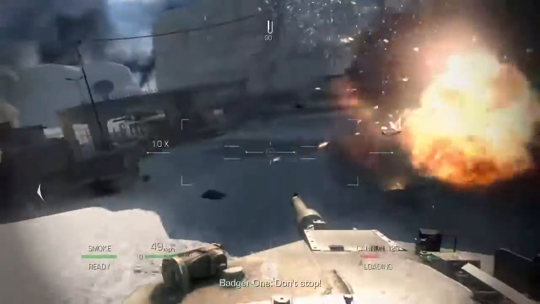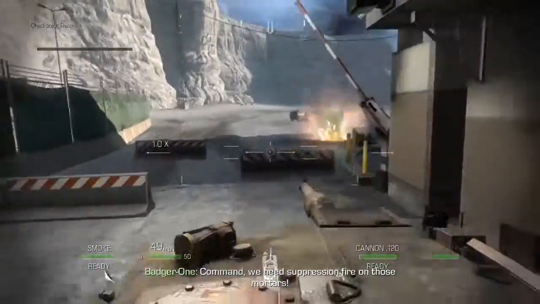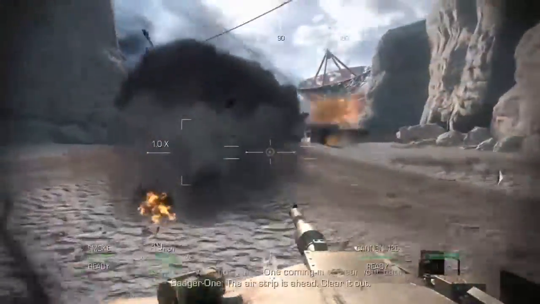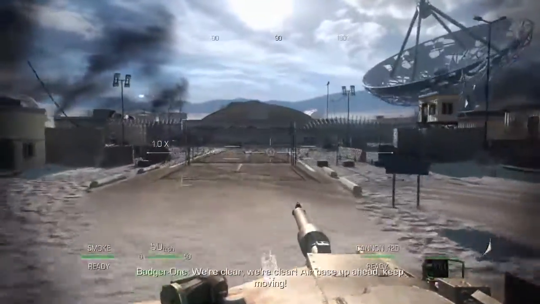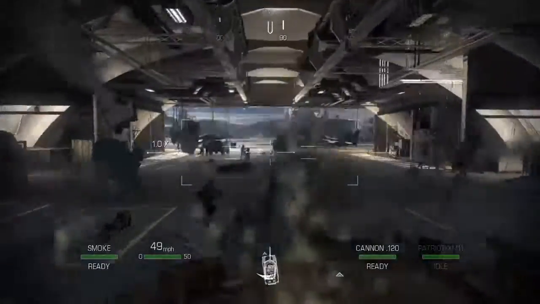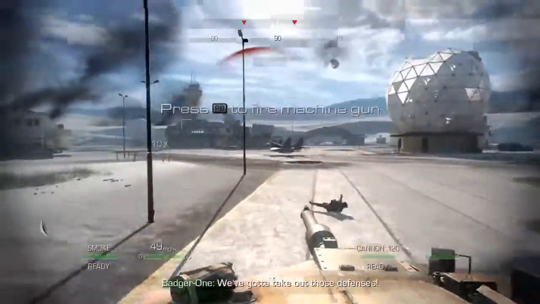Just destroy their vehicles, why not? Push through these barricades. Get rid of their vehicles again. Come on. Push through the gate. Oh yeah, I just destroyed that gate. Oh, nice. Fire machine gun. Alright.